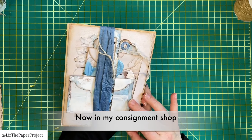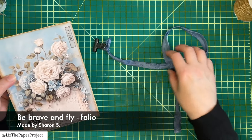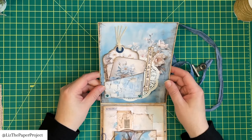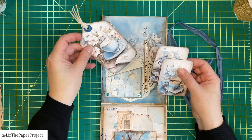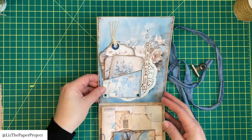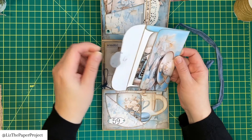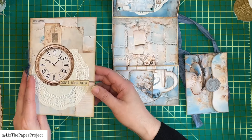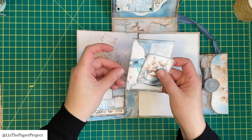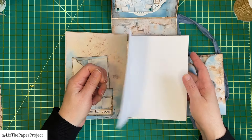Okay so this is the first folio I'm adding to the consignment shop. It has a removable closure with a metal clip. She's added a lovely little design at the bottom there as you can see, and I love the blue and cream tones to this kit — it is beautiful. It's tea themed as you can see, and she adds a lot of places where you can journal and maybe even add some photos if you wanted to tuck them into an envelope. The little pocket here had a little notebook. I love that little tea cup. She's added more ephemera here and I love that she's added these wax seals to the envelopes — they look so adorable, and the presentation alone is just really lovely.